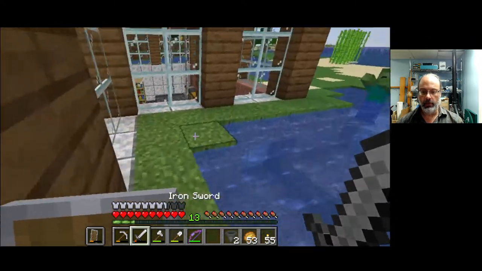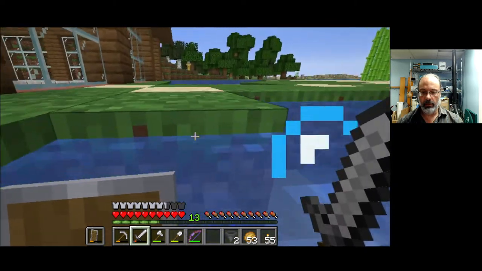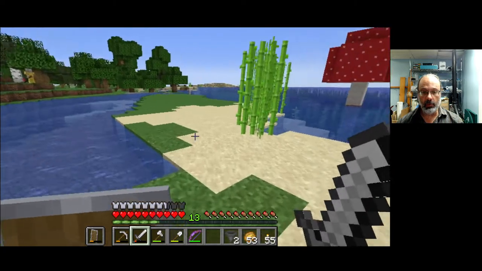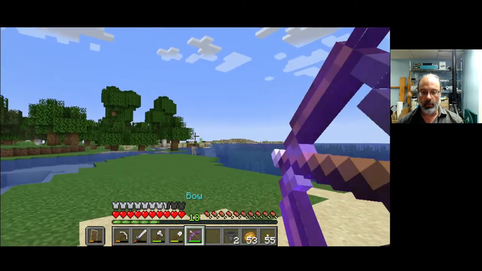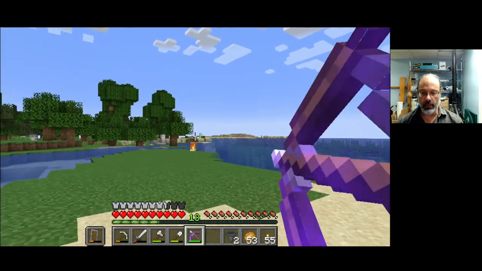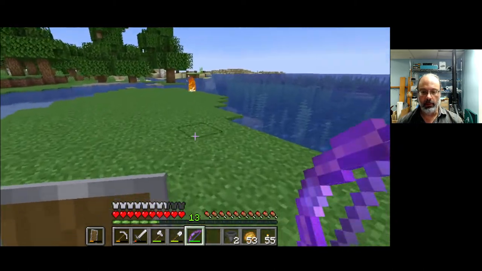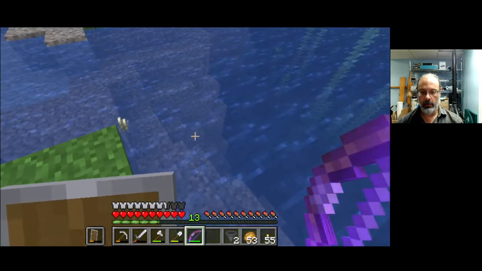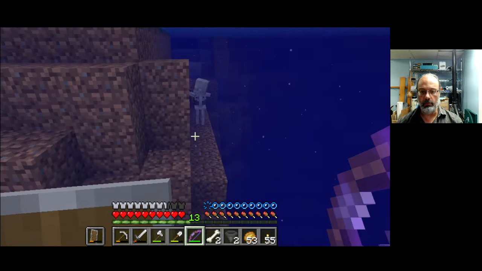Oh, Mr. Zombie went for the water. Well, we'll have to cure him of that. Okay. Oh, there's this golden armored skeleton standing over there, and there's one in the water. Great. So where I want to build this is more or less right where that skeleton is standing, except on the land. Okay, so that's one skeleton down. Where's the experience? Oh, what are you doing down there?